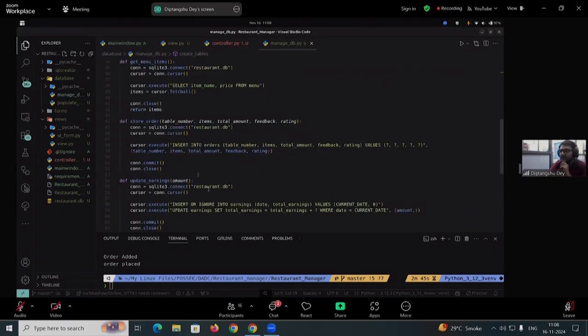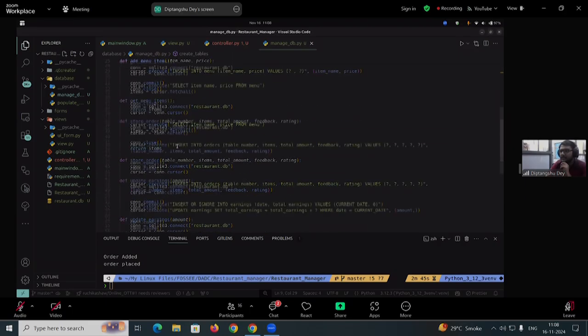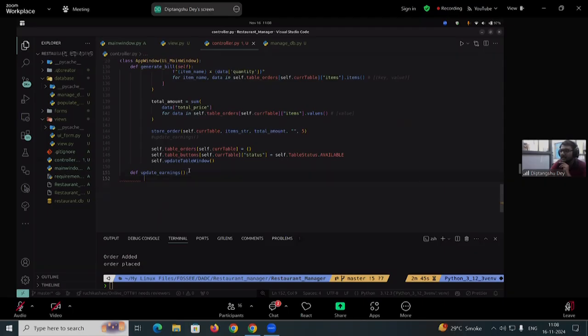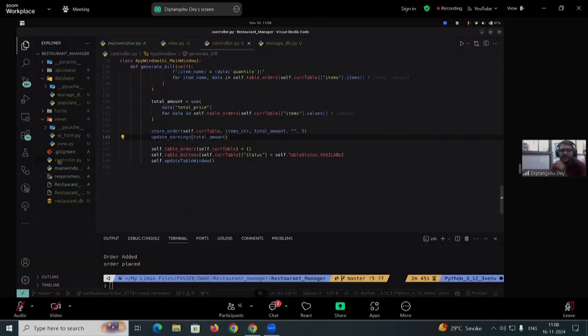So update earnings is apparently a method that we already created here. Yeah, this one. Okay. So we don't need to rewrite the data every time. We just need to uncomment this and we just need to feed the total amount in here.